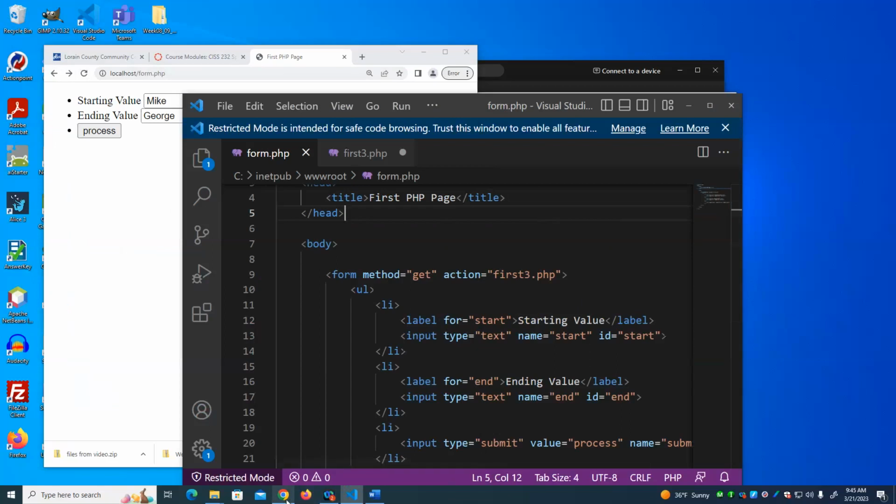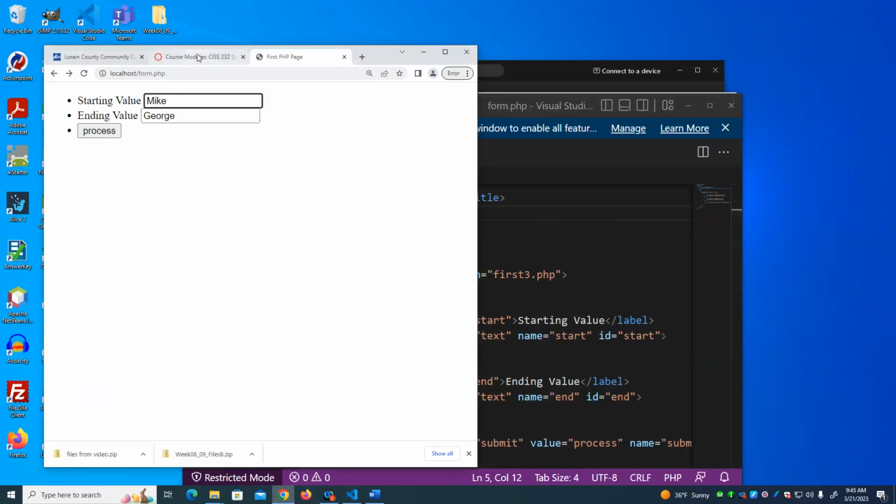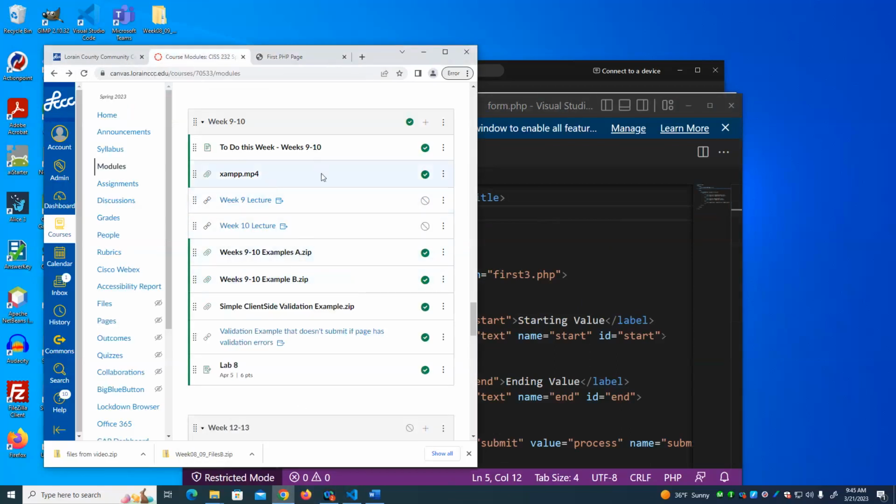So here's your task. Get PHP running on your machine. That should be the first thing you do. Try to get that done this week, even though it's not an assignment to do it this week. How do you know if it works? Run my examples, and see if my examples work.